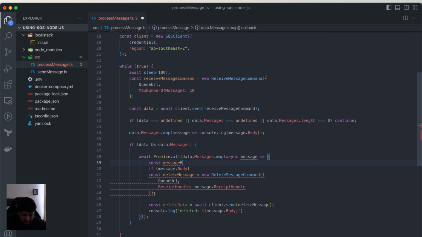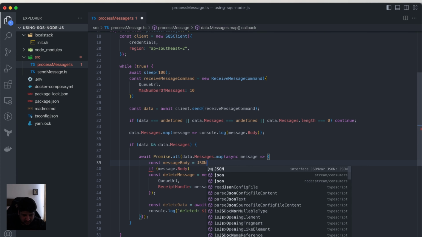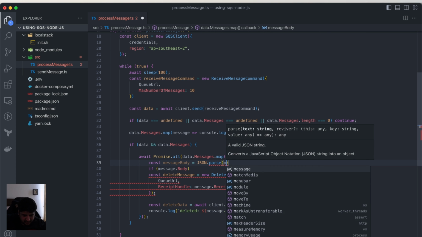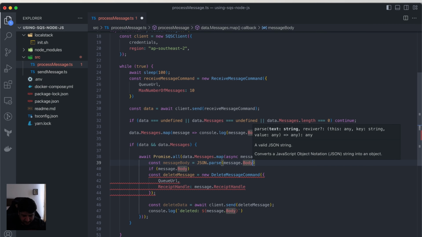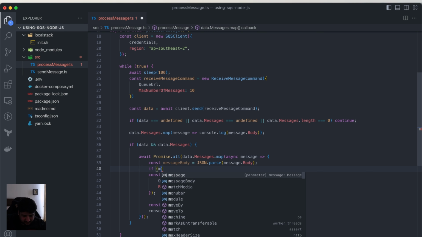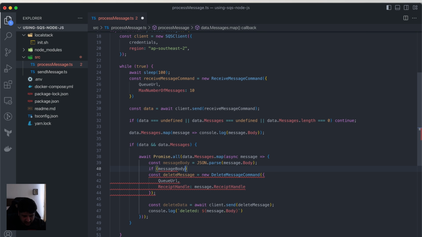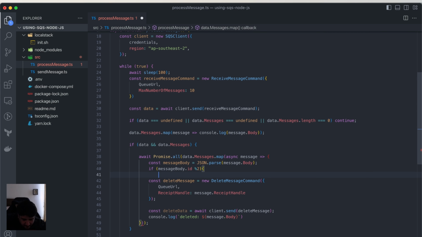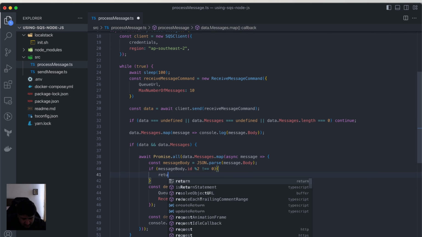Constant message body equals JSON.parse message.body. Once we have that, then if message body.id modulus 2 is not equal to 0, which means it's an odd number, we'll just return.